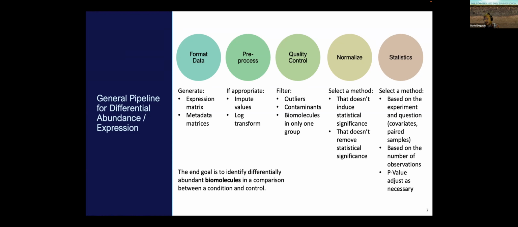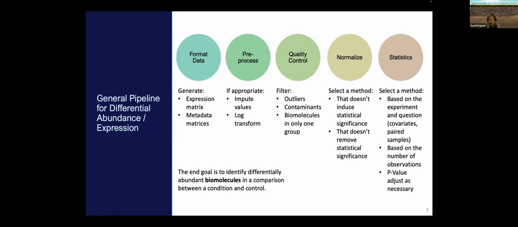And then you would normalize. This is where it gets interesting, because you want to introduce a normalization method that doesn't induce statistical significance where it isn't there, and also doesn't remove statistical significance that exists beforehand. We need to normalize so we can do our downstream statistics, but we don't want to actually mess up our data or introduce bias unintentionally. And so part of what Damon's going to be talking about is how we can normalize without introducing this bias into our data sets. There's a really cool procedure called SPANS that we use, which tries a whole bunch of normalization methods and selects the optimum one, or the one that is less likely to introduce statistical significance where it doesn't exist.